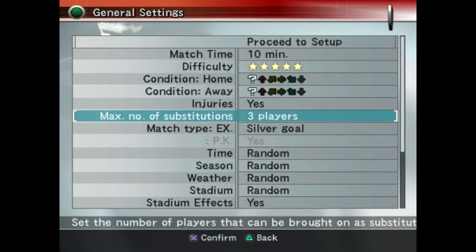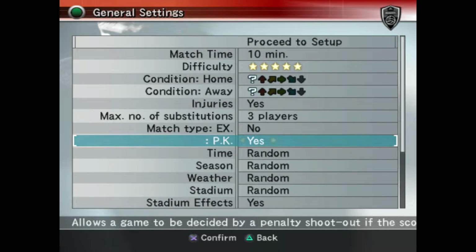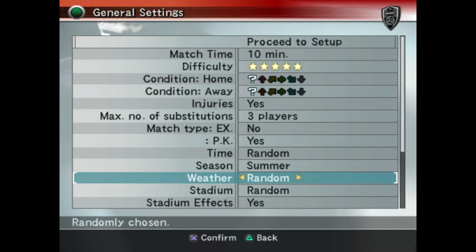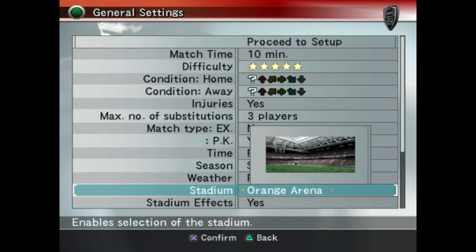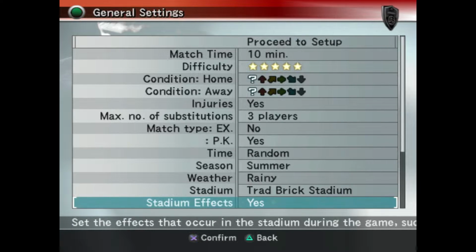Injuries, yes, we do. Substitutions, we'll keep it at 3. It doesn't really matter because we're just going to do a first half, guys. So I don't know why I'm bothering with all this. Right, season, we'll do summer for this match. We'll do winter for the next game. Weather for this, we'll do rainy. Yeah. And then stadium, I think it's got to be Trad Bricks. Trad Bricks, yeah. Stadium effects, yes.